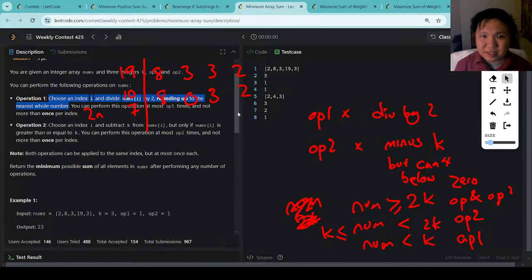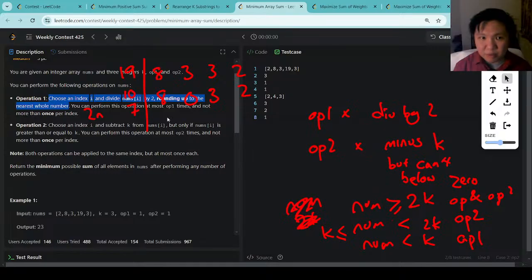I'm gonna basically do this greedily and say in the first phase, I find everybody who is bigger than 2k. I'll apply both operations on them. If they're like between k and 2k, then I would basically still apply operations on them depending on what they are. And then finally, if they are less than k, then I can only do OP1 on them. Yeah, so that was my plan.